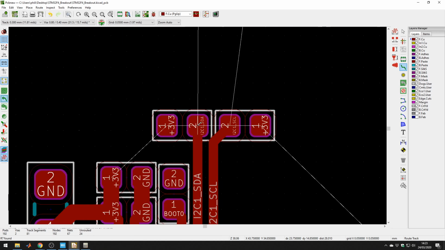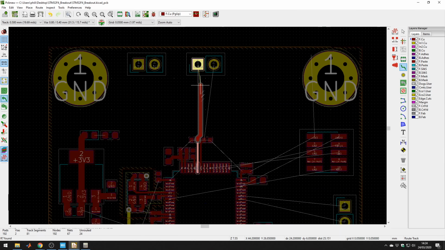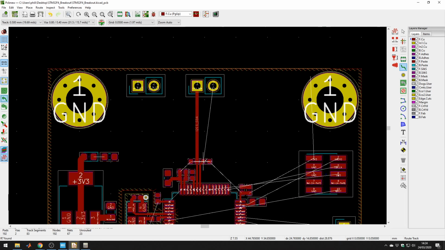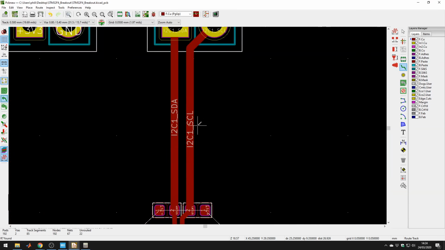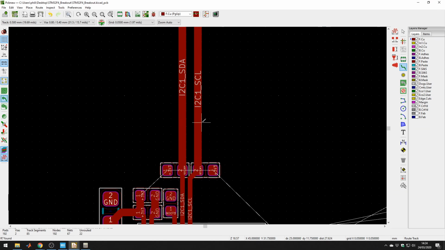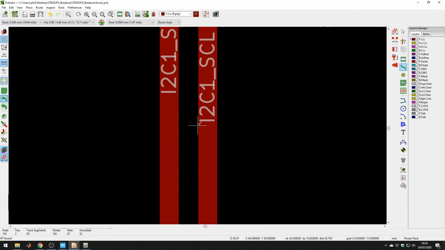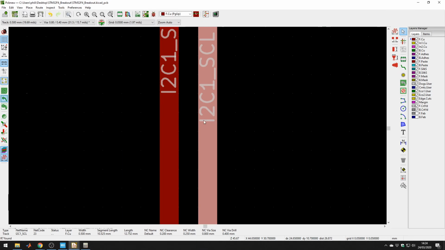So from this, again, I can move to a bigger track, which is what we want. One thing I want to bring up is the spacing between traces. You want it as large as possible. If they're not differential pairs, you want the largest possible spacing between them. A good rule of thumb is at least a track width, whatever track width you're using. So if you're using 0.5 millimeter here, you want a 0.5 millimeter distance between these two tracks.